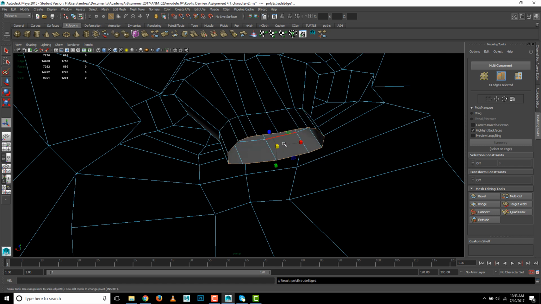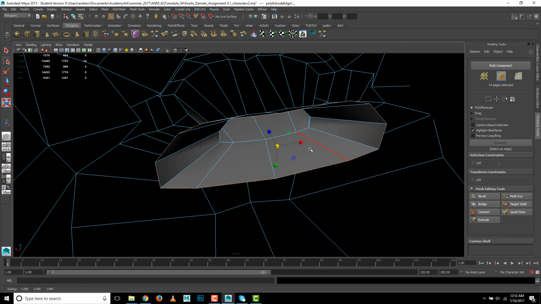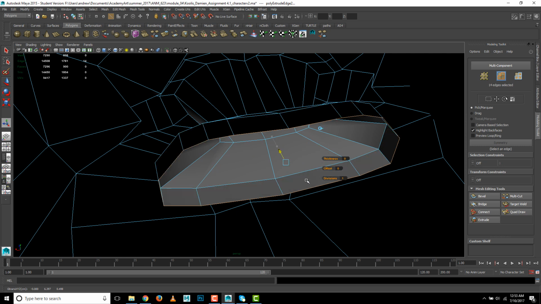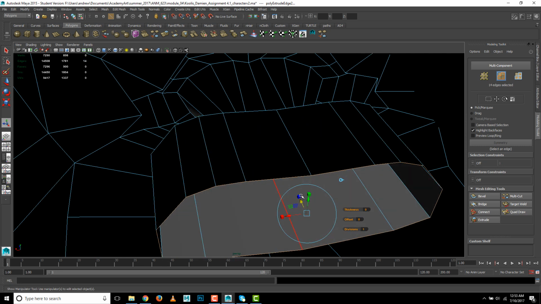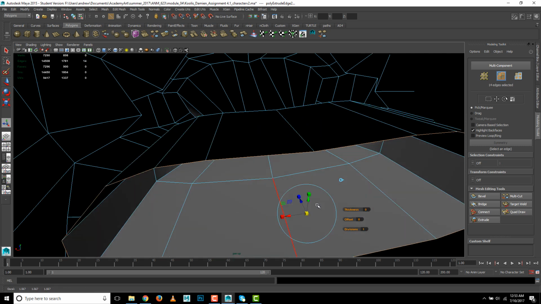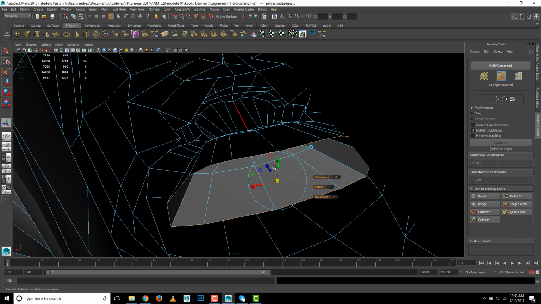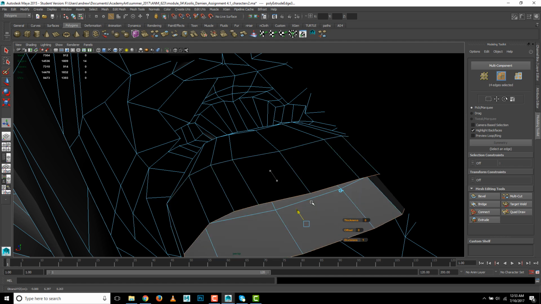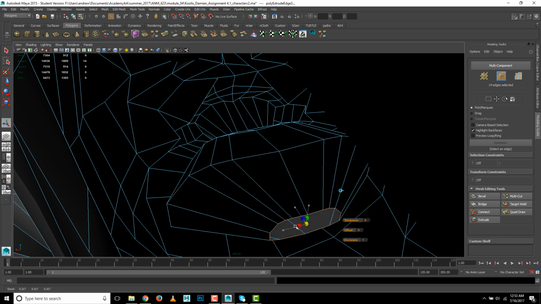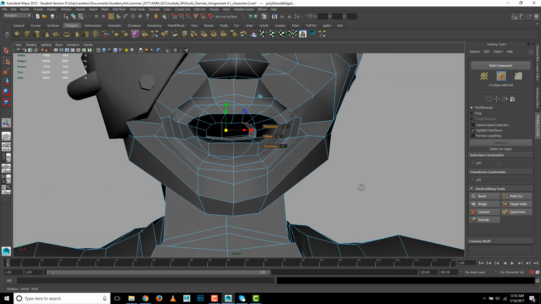Go straight back. Go out a bunch. Extrude again. We want the world. So I can go even bigger on that. And then one more time. And now I've got a mouth cavity.